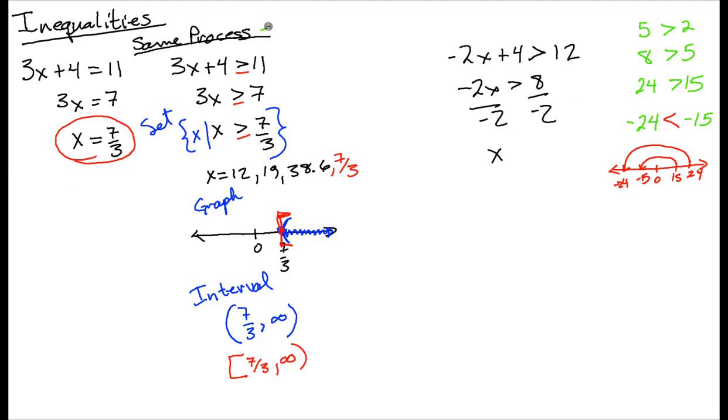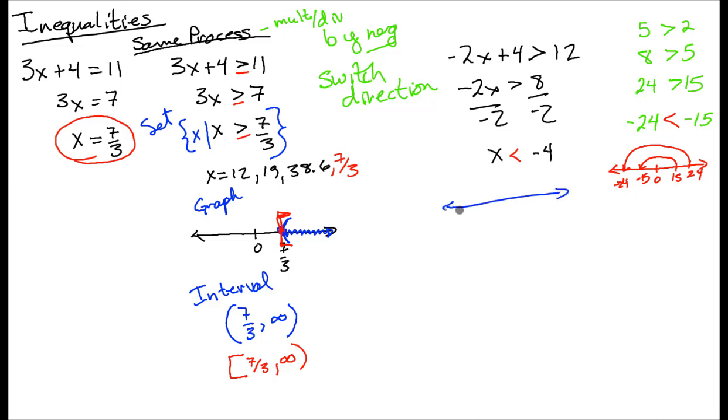Let's write that up here. Except for multiplication or division by a negative, not to a negative number, then you switch direction. That's crucial. Switch direction. So on this guy right here, this is a -4, but you'll notice that this guy switched direction. So let's put this graph on here. There is 0 and -4. We are going to be less than -4, so it will go this way.